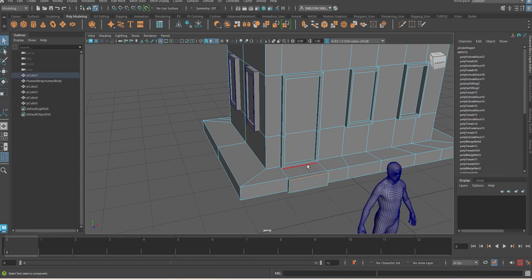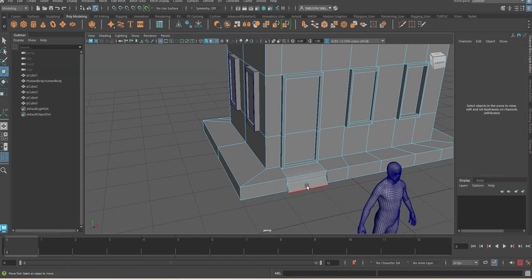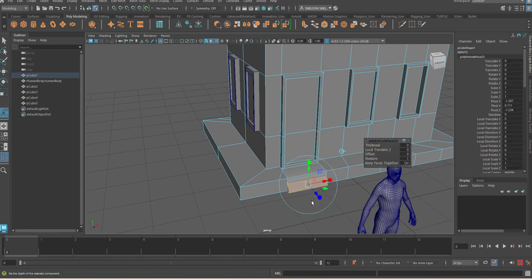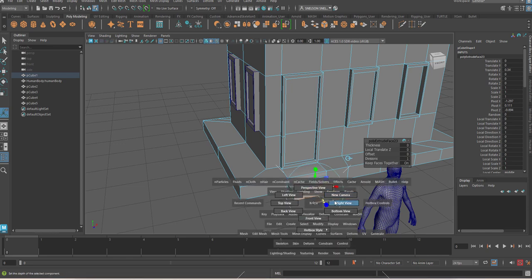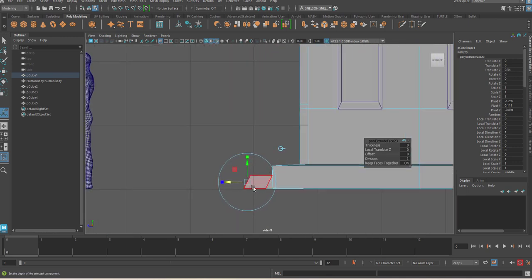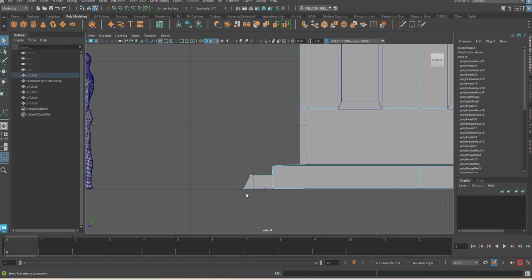Extrude it out. I think that was the hardest way I possibly could have made a step. Just make a block and stick it there. That'd probably be a lot easier.